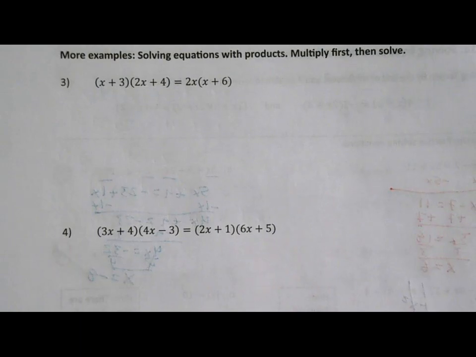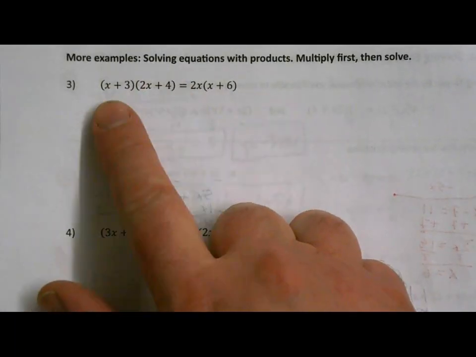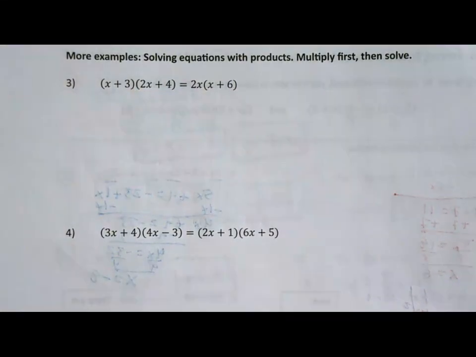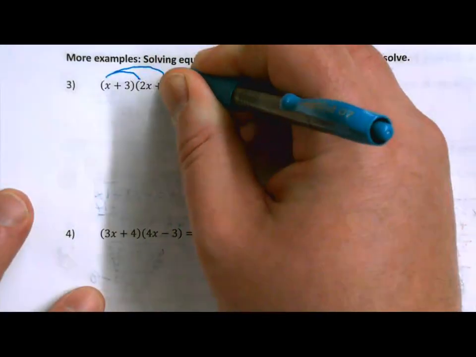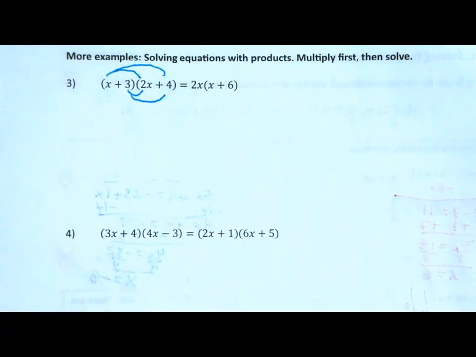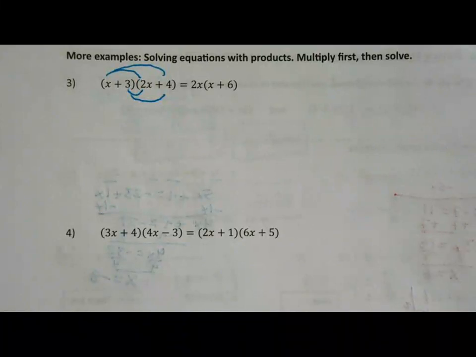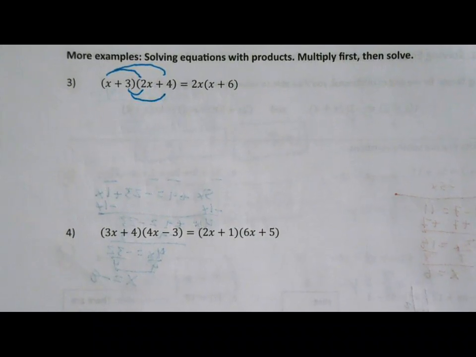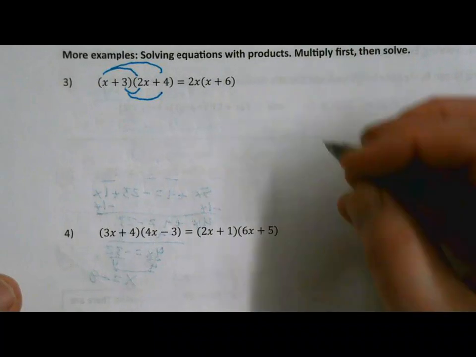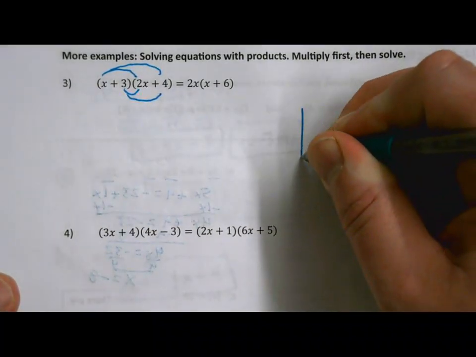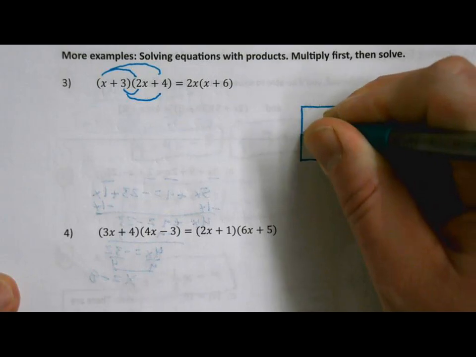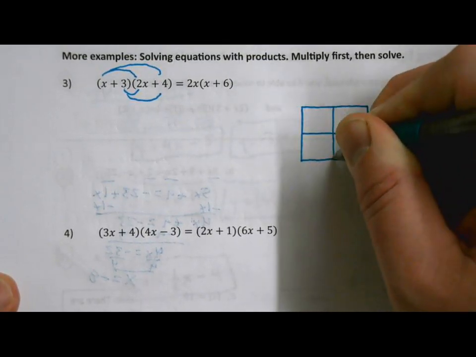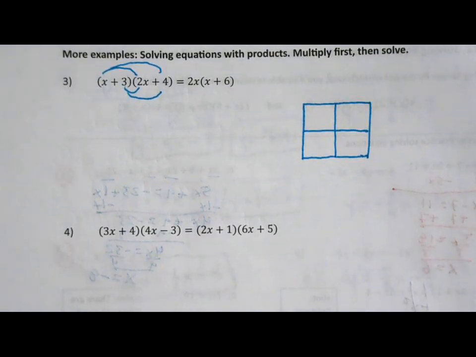So in this case, I've got a situation where I have two binomials multiplying together. Now, there's a couple different ways to do this. Some of you like doing the double distribution method. I'm personally a big fan of the box. I'm going with the box. But if you're a double distribution enjoyer, go ahead and do it. I like the box. The reason I like the box is we're going to use this box to do something called factoring later on in the year. And those of you who are practicing the box at least every now and then, you're going to find it easier to do factoring when the time comes.